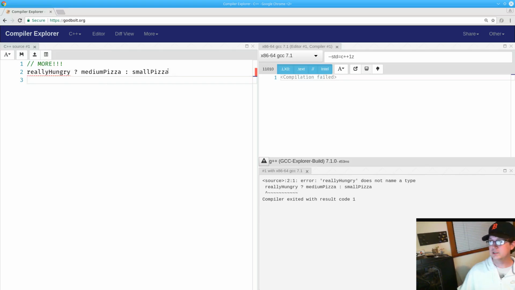There's the ternary operator, which is the only expression which is capable of doing some form of selection. In this case, I'm asking the question, am I really hungry? If yes, then I want a medium pizza. Otherwise, I want a small pizza. Throwing is another type of expression. In this case, I'm going to throw an exception called baseball. And there's also the comma operator, a lesser recognized operator, but one that exists. It evaluates left first and then the right side of the comma operator, and then the whole thing will evaluate to whatever the value of the left side was.